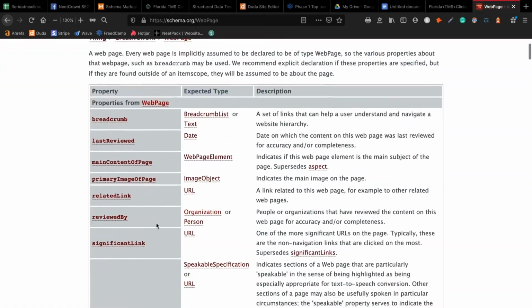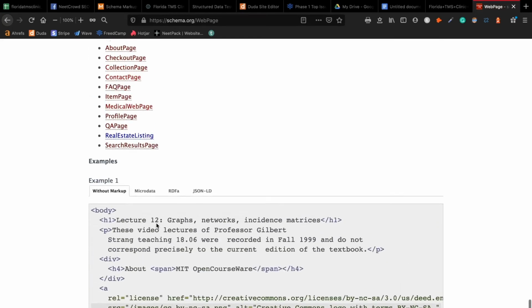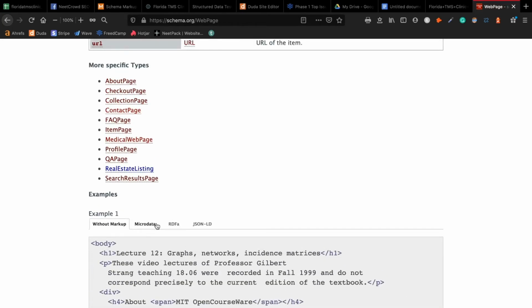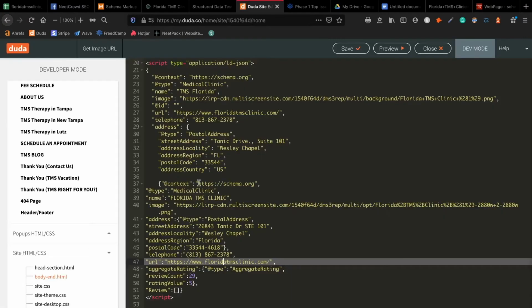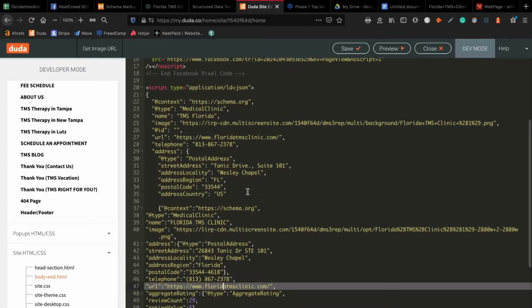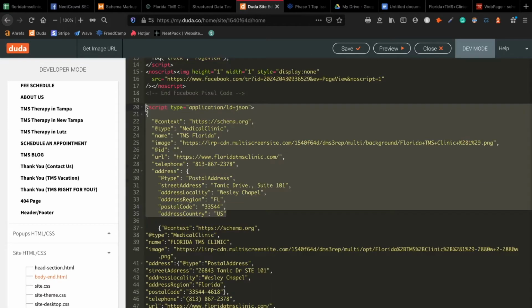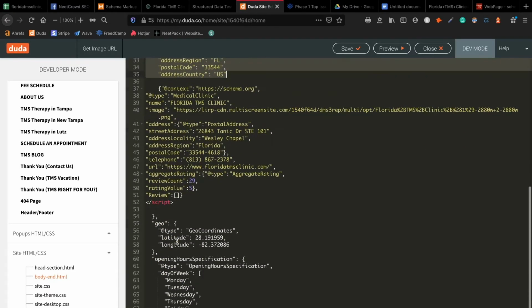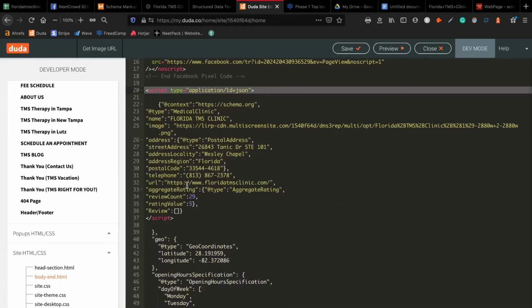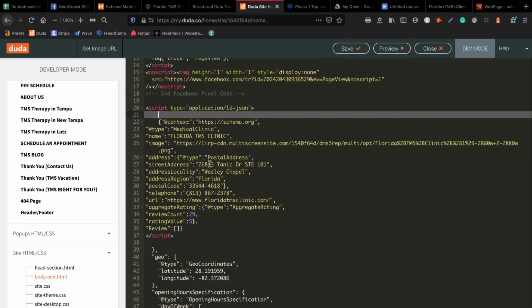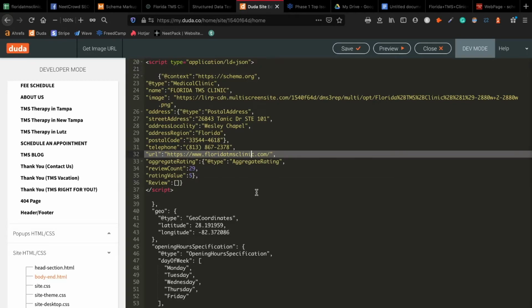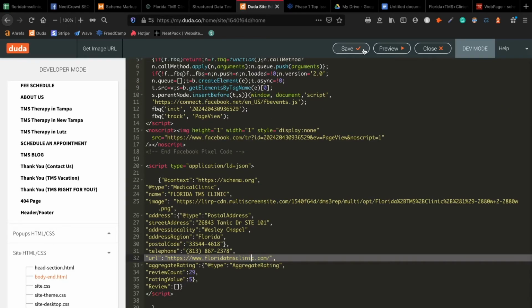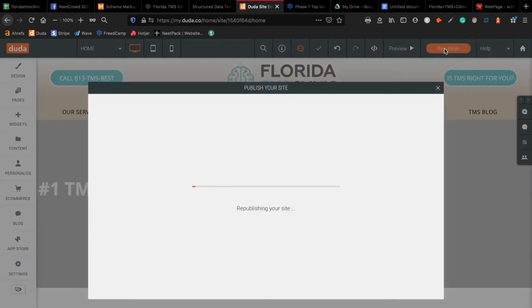Just go back to web page. We might just want to add an overview of web page. Item page, profile page. So obviously you want to go to JSON-LD because that's the main one. But first of all, we'll probably just save this, and we'll just remove this markup here, right? Just bring that back actually. Okay, no worries. You always want to be very careful, obviously, because you are in the back end of the website, right? So we've got that in there. Now I've got the review count, the rating value. Okay, we've got geo coordinates. So if we save that and then close, we republish, right?